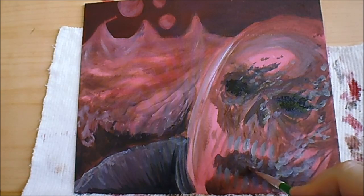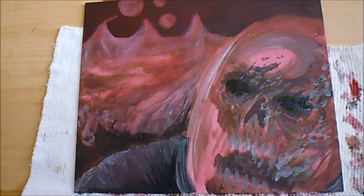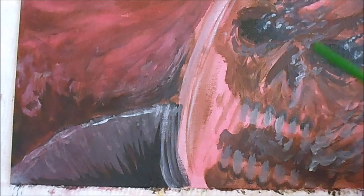Get some more brown in that. I think I'm gonna dry this now and come back. Maybe add like a thin yellow glaze over the top. That might warm it up a bit. So I've just added like a purpley glaze over there. Mainly like the land bit. I've left all this side because I want this to be slightly lighter and with a bit more detail on it.